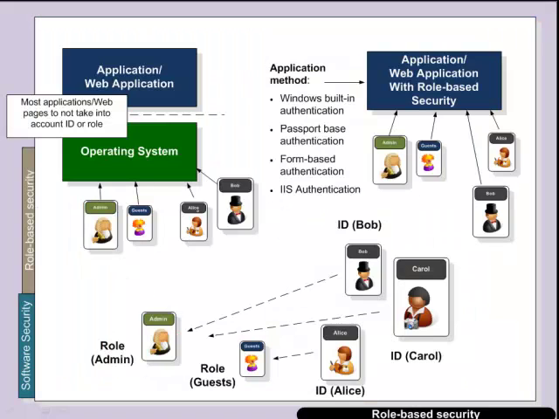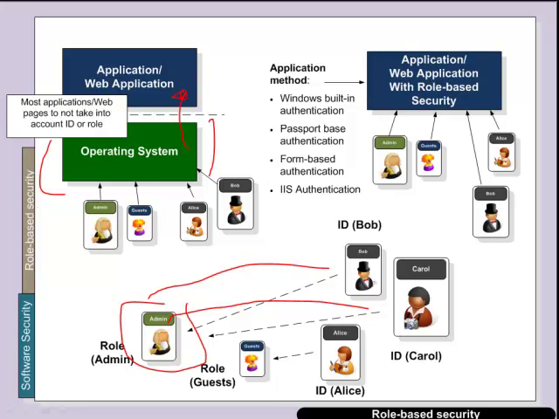Okay, so what we need to do is that many applications get their rights from the operating system, which really isn't a very good method. It's much better to get the rights from some other way. So in this case we can use role-based security, that we can define that certain users are parts of a certain role, and they could be part of multiple roles if they want. So in this case Alice is part of the guest role, and Bob and Carol are part of the admin role.